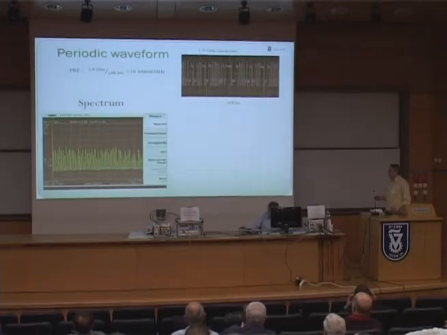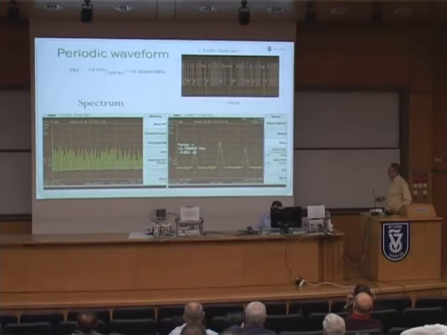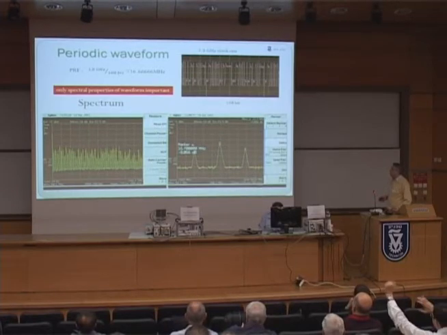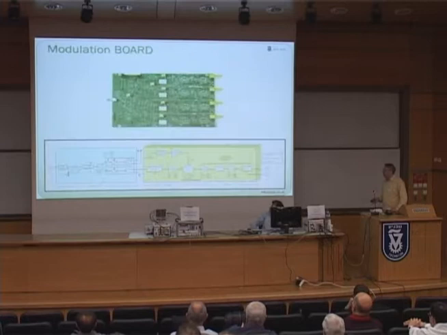We are very much interested in the spectrum, and you see here one more time the spectrum of the original signal, and you can see that the peaks are 60.66 megahertz apart. So the comb you see here consists of Diracs 60.66 megahertz apart. And as I said before, we are not really interested in the signal in the time domain. We are only interested in the spectral properties of the signal.